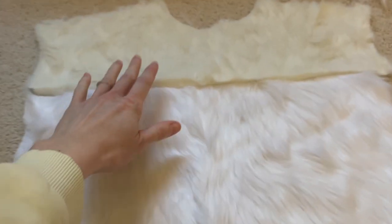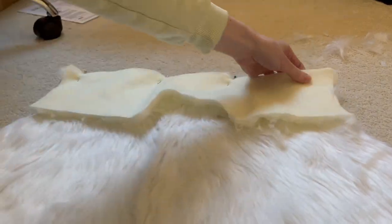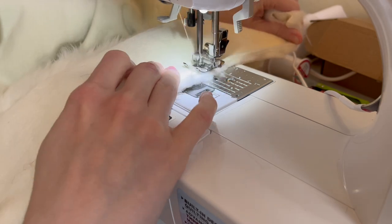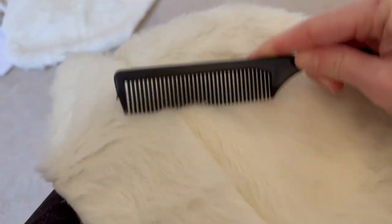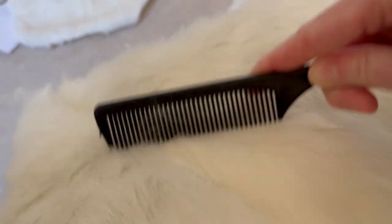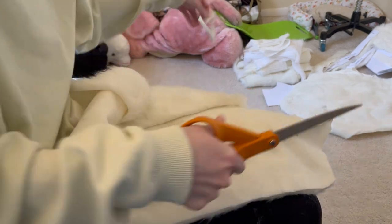Once I did this for the lining I went ahead and did it for my faux fur. As you're going to see, the faux fur is actually two different colors — that's because I didn't have enough of the cream, so I'm using a white, and I think it adds a nice contrast. I have the white also in the collar so it kind of stands out as a two-tone jacket. For needles I was able to use a universal needle, but if you have issues sewing through the lining, consider changing needles when switching to faux fur. I pressed everything out and then used a comb to brush out the seams so you couldn't see them as much, which also helped remove a lot of extra loose fur. I really graded my seams to reduce bulk — the faux fur is very bulky, so make sure you're trimming those seams the best you can.